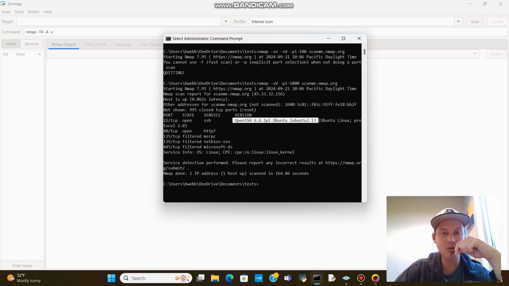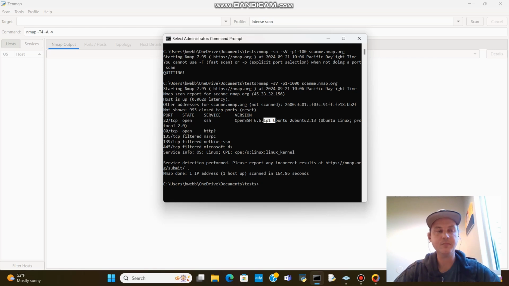And that is valuable information, because then I could go to Metasploit or check out the CVEs for OpenSSH 6.6.1 Ubuntu and find vulnerabilities that I can exploit, or vulnerabilities that I can fix too and get rid of so that I'm not exploited on my system.